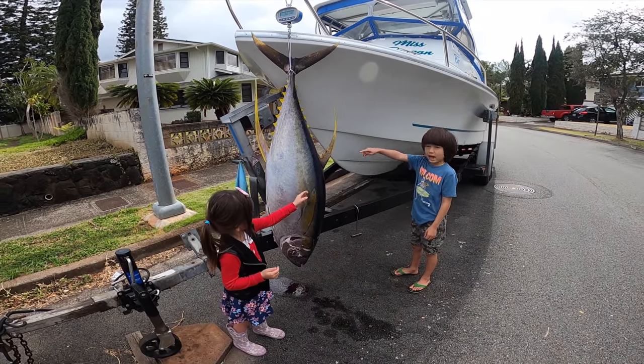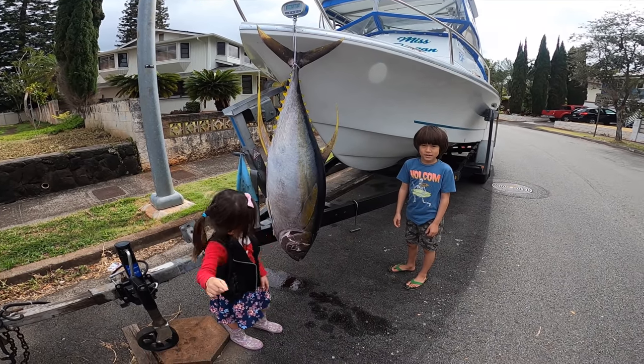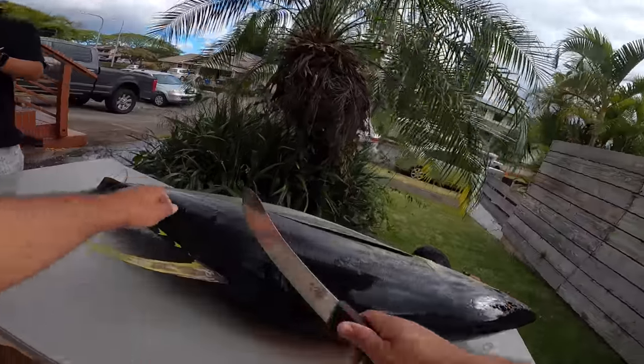How did you get that thing out? Oh, because you're very fat. Uncle Mark, it's not nice. You're very fat, too. Look at these big tummies. Uncle Mark.